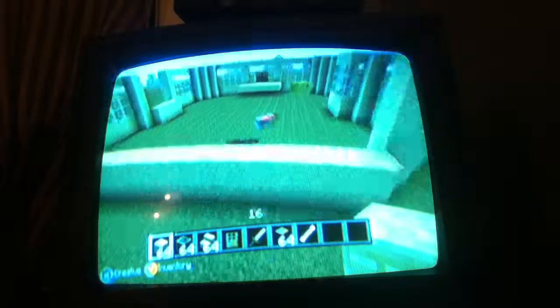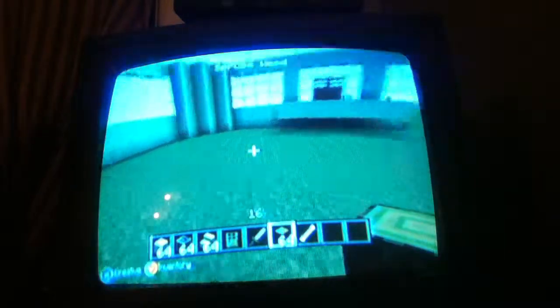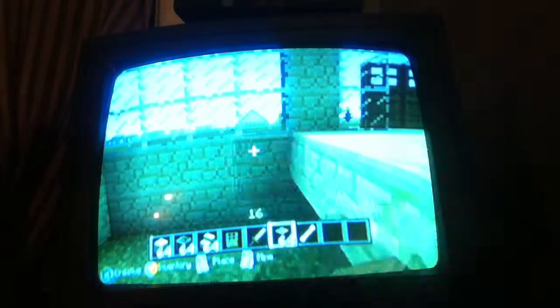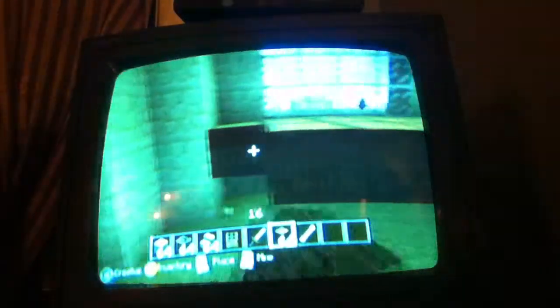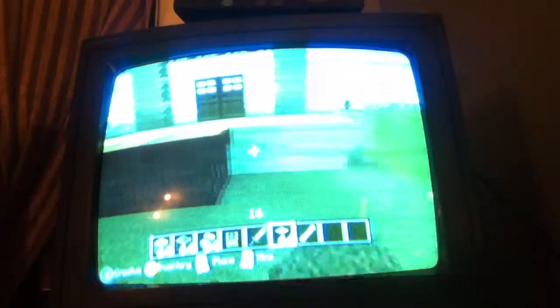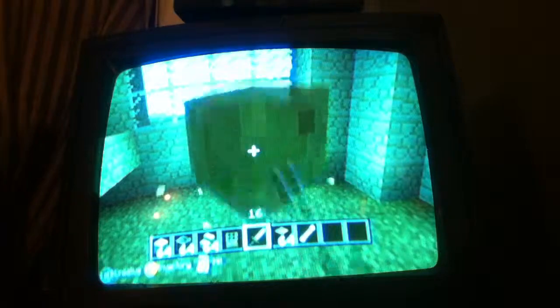Okay. Now for this, let's get your wood out. Put your wood all around your house. Notice that I'm not putting the wood on the floor, because that's going to be too much work if you're trying to have it downstairs. Let me get the slime out.